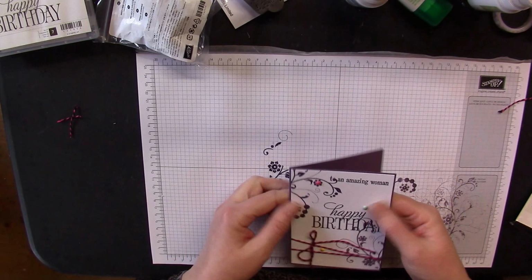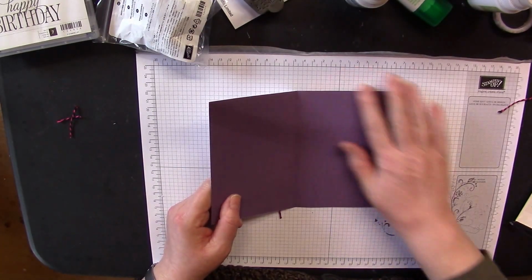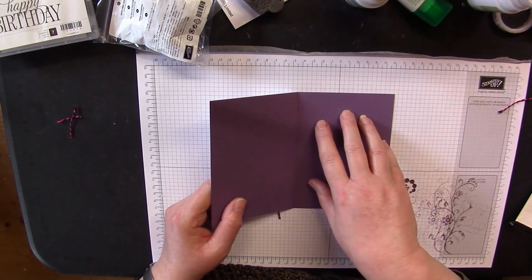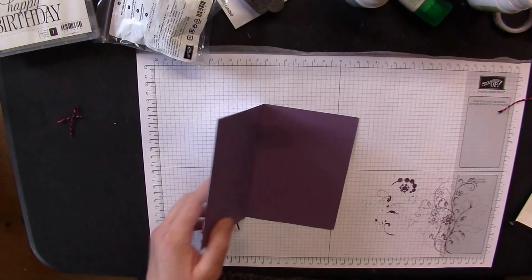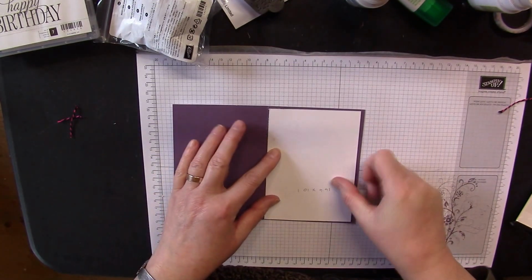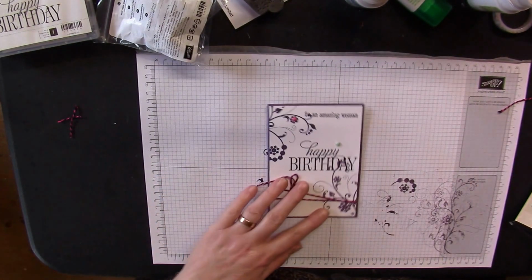That is today's card. The last little finishing touch, I would just pop a piece of Whisper White cardstock in there just to finish the card off so we can write the greeting. I had trimmed a bit and then I had a bit of an accident with one, so it would just be like that inside. So I shall trim a fresh bit before she gets her card.